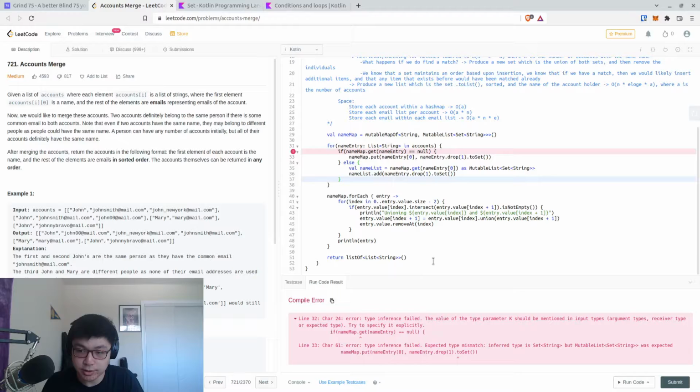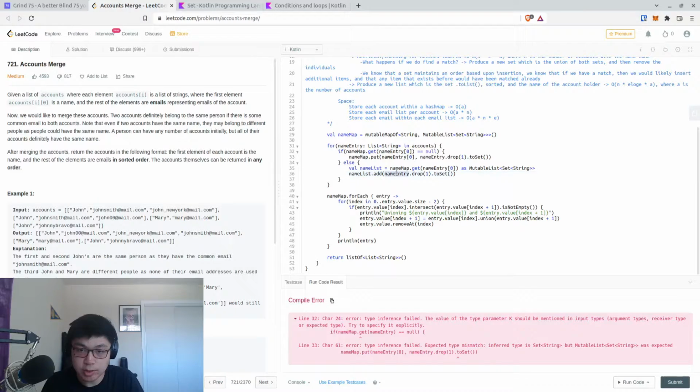Still a type inference failed there. Oh, whoops. That's the wrong one. And then name list is get that as mutable list of that.